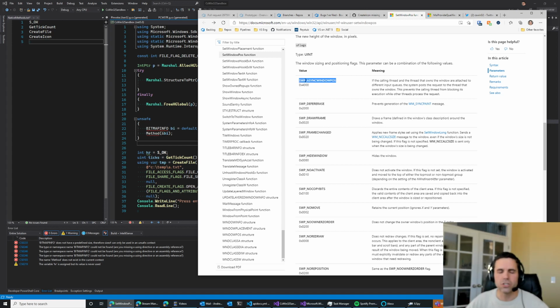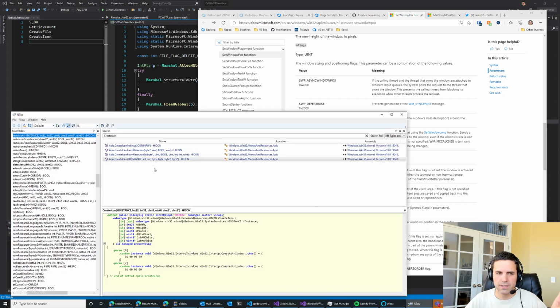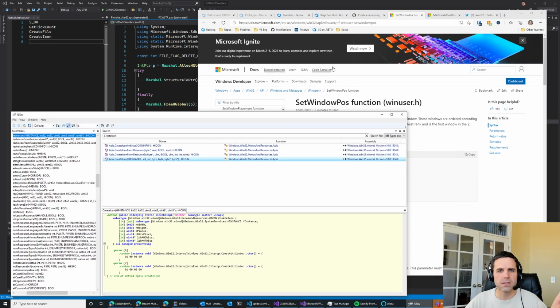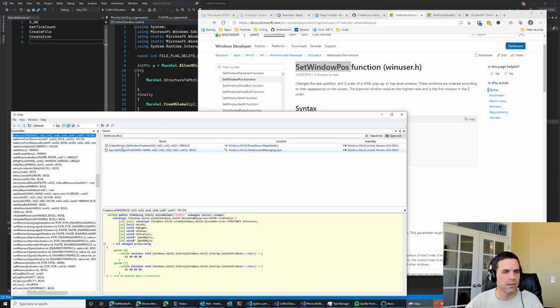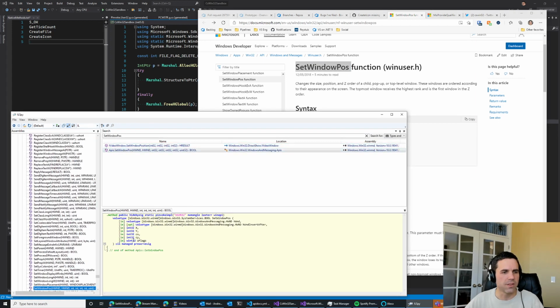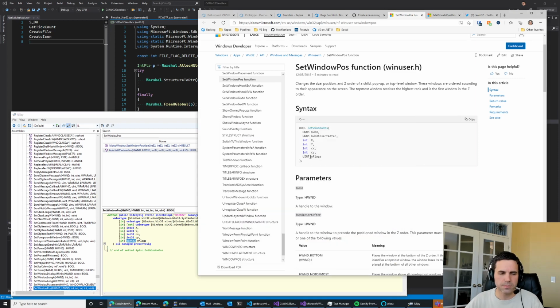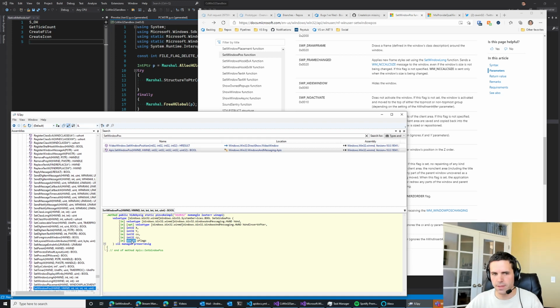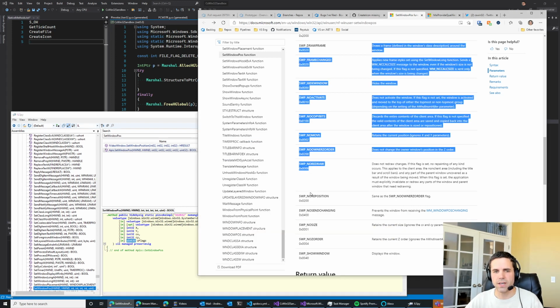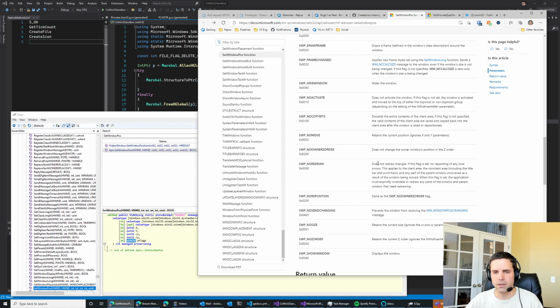So if we could somehow collect from all the APIs where the documents seem to imply that there's an enum that should be here, then we could build that into the metadata as an enum. So we could change in this method, let's say set window position. Let's take a look at that right now. For now, that's just a uint, just like in the native code. But we'd like to change that uint type to be an enum and defined with all of these values here with the values documented. That would be awesome.